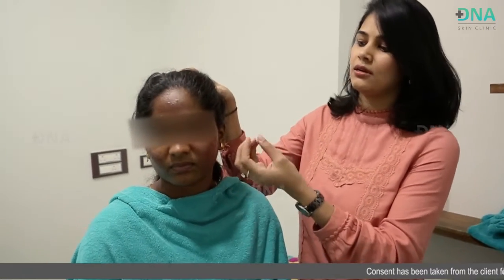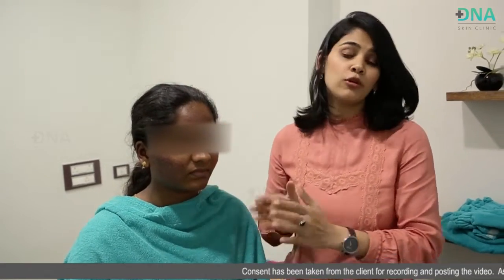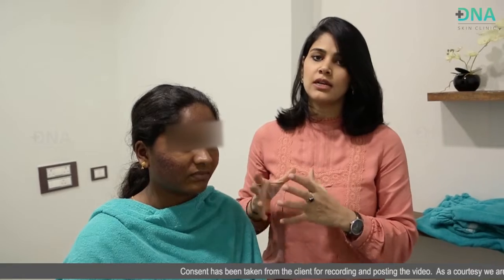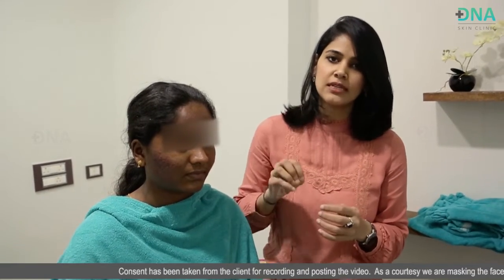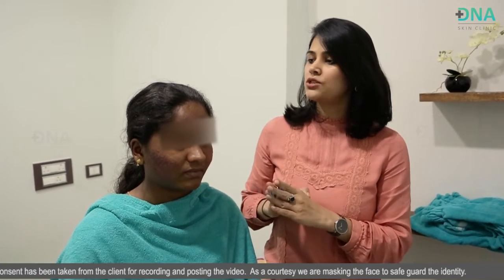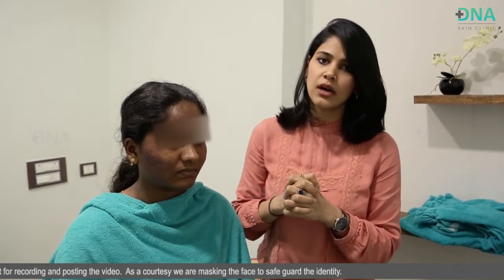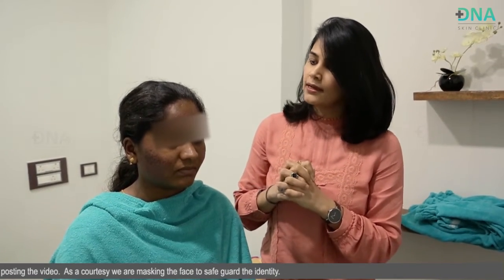Post-procedure, the treated area looks a little bit swollen, a little erythematous. This should all come down in a couple of hours, and the patient or the client will experience a little bit of burning or stinging sensation in the treated area. Again, that will also come down in a couple of hours. Post derma rolling, we advise the patients to wash their face with cold water. Do not use hot water. And we advise them to use the creams that we suggest, so that wound healing happens in a better way and there is no chance of infections occurring.